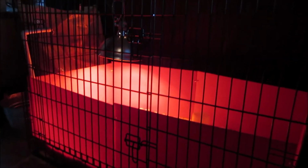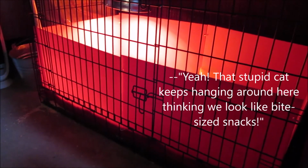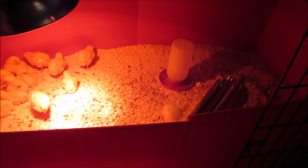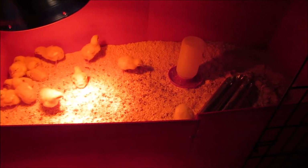In addition, the reason why these chicks are in a dog crate is that they are very vulnerable to predators. And when you consider predators, you have to consider your household pets like dogs or cats as possible predators for these chicks. So we have them in a dog crate, so if one of the cats would happen to get into the garage, they would not eat our new baby chickens. Ideally, we set up this chicken pen before the chickens get there, and that way the temperature is the right temperature when the chickens get here.